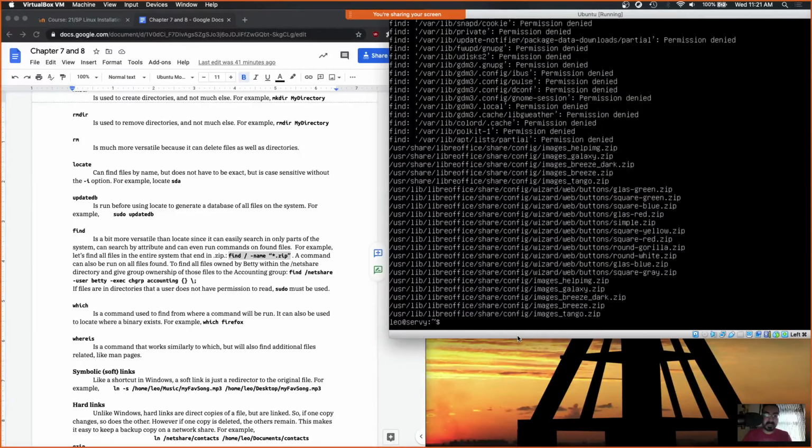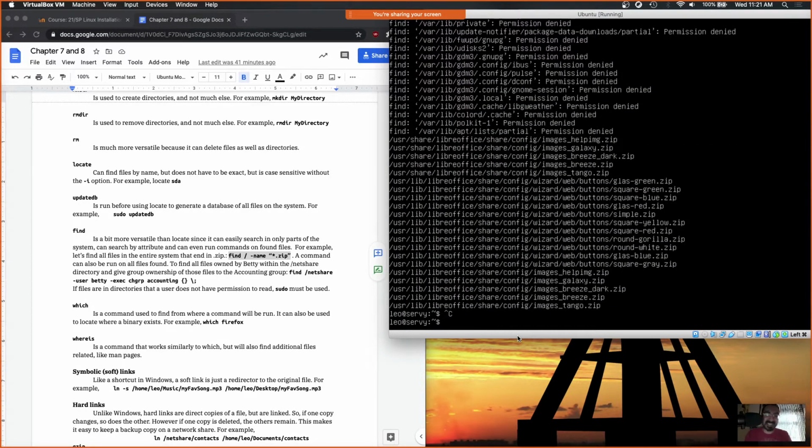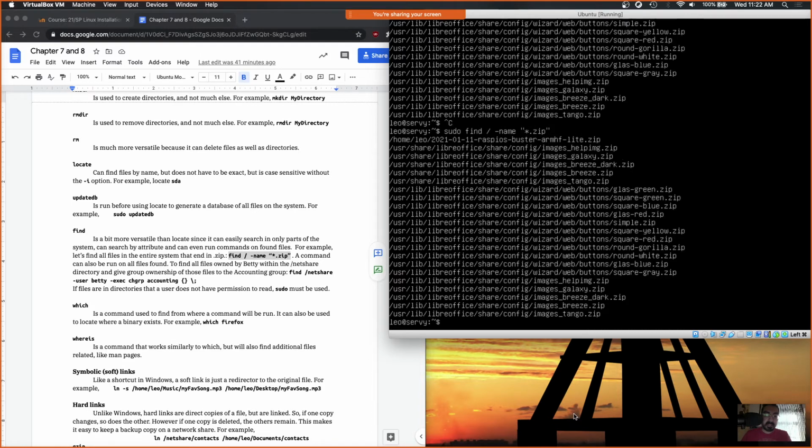So let's do that. See, that's broken. And I've actually got it in the notes too. Notice it said permission denied, permission denied, permission denied. Because when I do the root of the file system, there are directories that I don't own. So it's like you don't have permission to look in those directories. So let's do sudo in front of it. Try it again. That's more reasonable. So I ran the command here. Here are all the files on the entire system that have .zip at the end. So pretty nifty. You can do the same thing with locate.